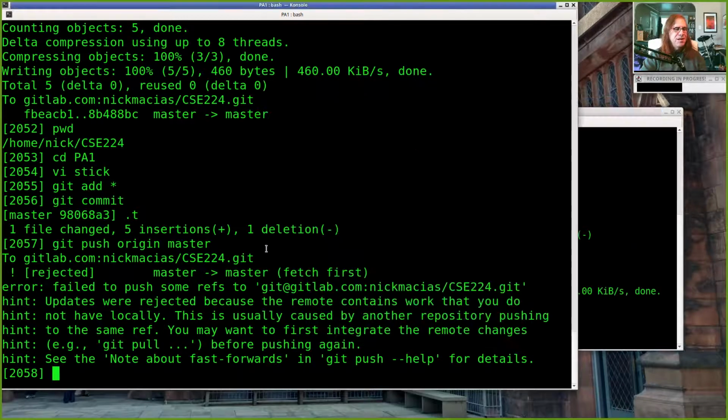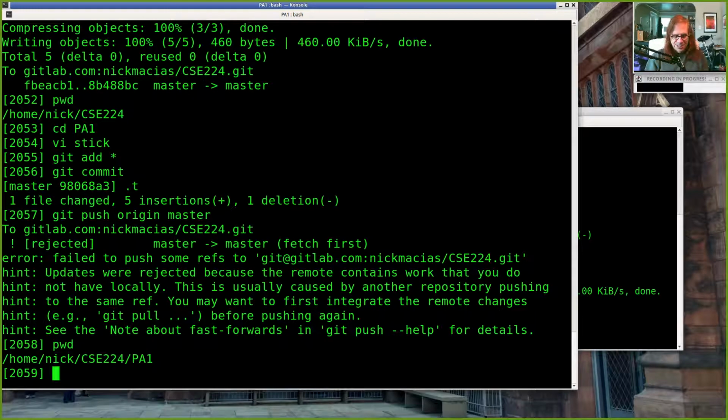So this can happen if you work on multiple machines. It can happen if you delete all your work and start over again, but you don't tell Git that that's what's happening. It can happen if you do git init inside a subdirectory, right? There's all kinds of cases where this can happen, and you usually see things about fast forward in here and stuff like that. Okay, so whatever the cause, if git push origin master is not working, what do you do?